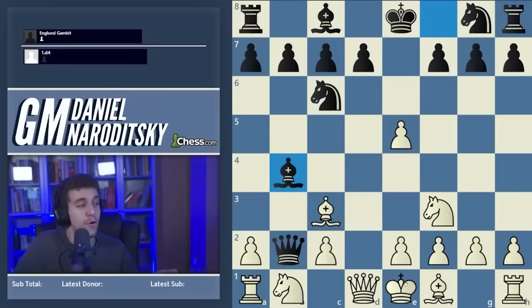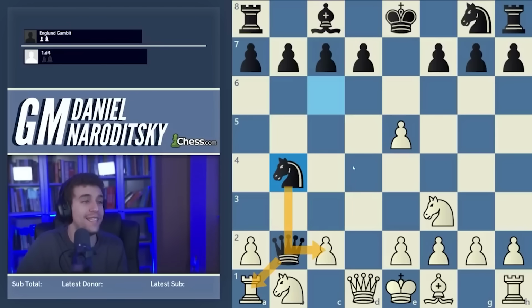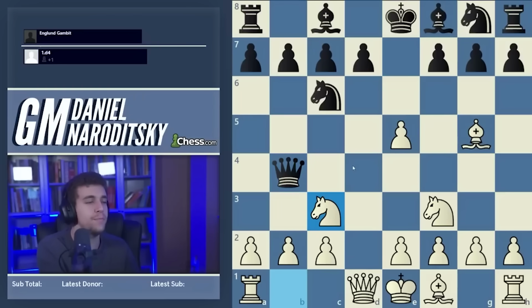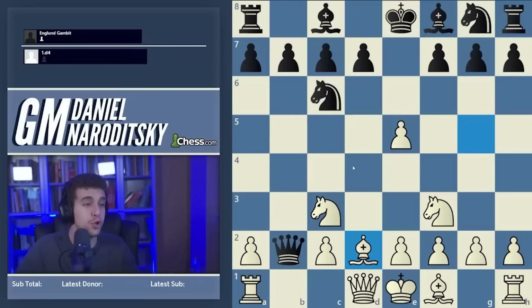A devastating move, pinning the bishop to the king, and after the trade, white loses the game because knight takes c2 and queen takes a1 are both unstoppable threats. White's going to lose the rook and then some. But we avoid that, and instead, we simply continue our development with knight to c3. And only after queen takes b2 do we bring the bishop back to d2.